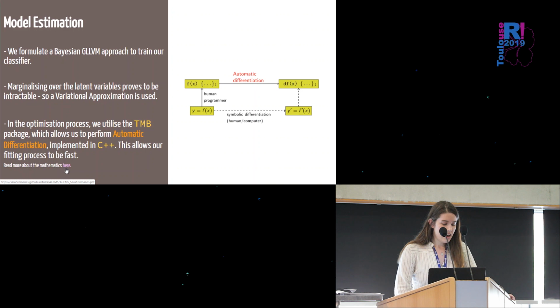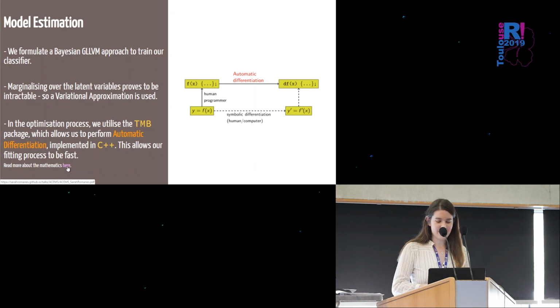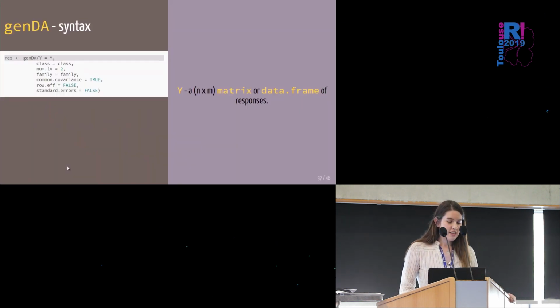But these slides are online, and if you click here, I have a whole talk which goes into all the mathematics of this model fitting process. So very quickly, the syntax for this model, I apologize, is different to the previous model I had, because the literature for this type of model is very different to the literature for the previous model. So now we have Y containing our matrix or data frame of responses. I do hope to streamline these two things one day. They will not be consistent with their literature, but they'll be consistent within the package.